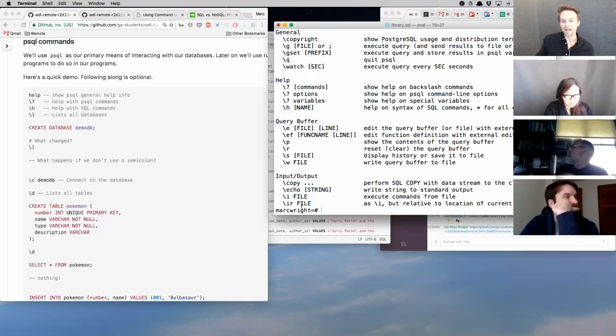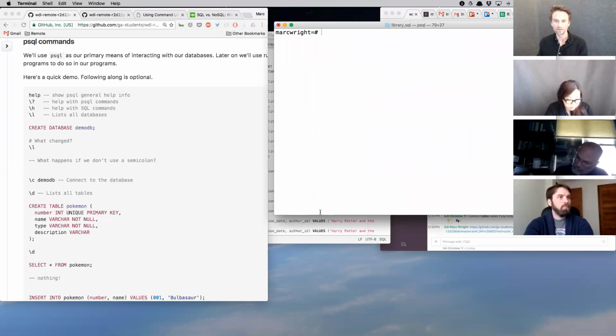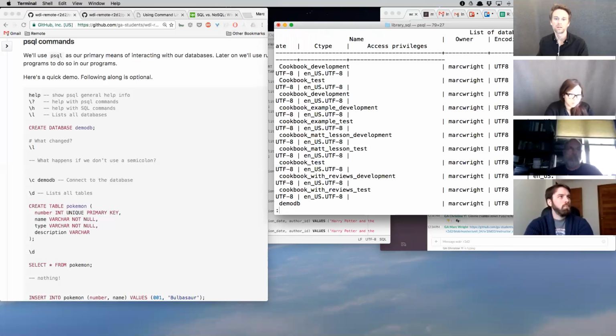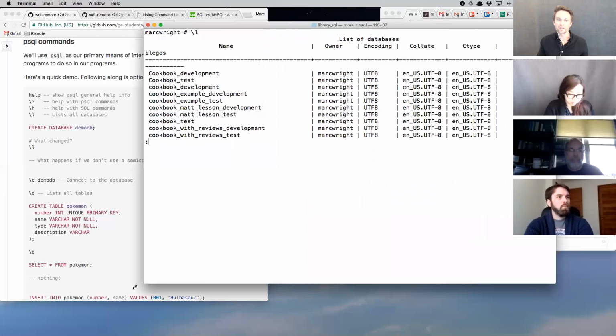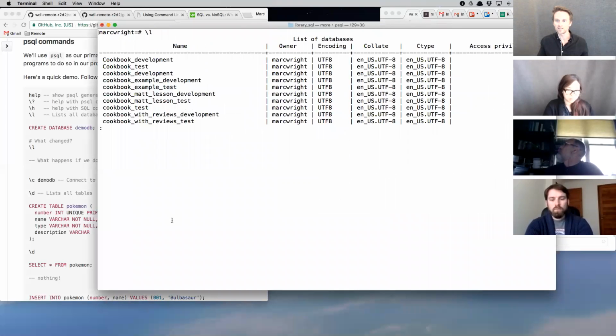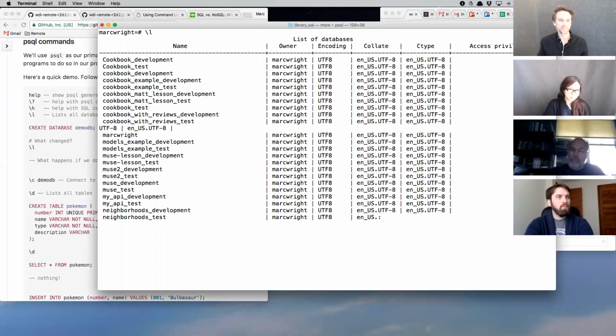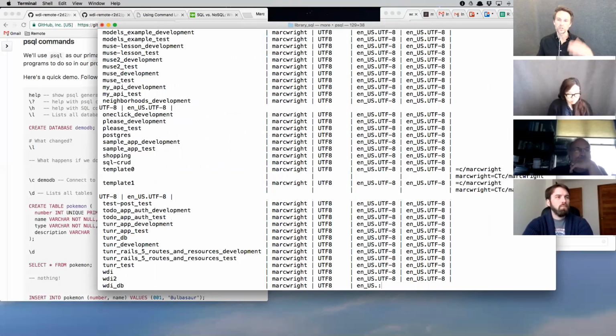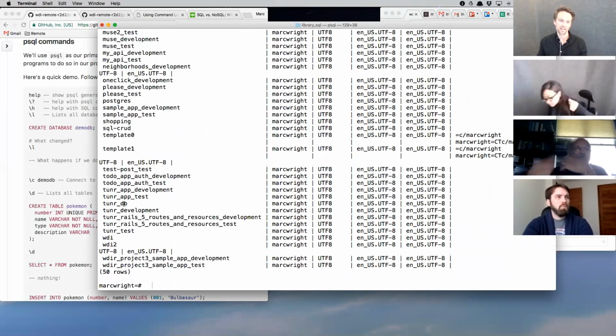Cool. So now that I'm in my main area, I have Mark Wright and my pound sign. Really quickly, if I want to check all of my databases, you can do \L, like so, for list, and that'll show you all of your databases. Now, I am assuming you guys don't have any or not a lot of databases, and that's okay. But that's how you can see the list, that \L.